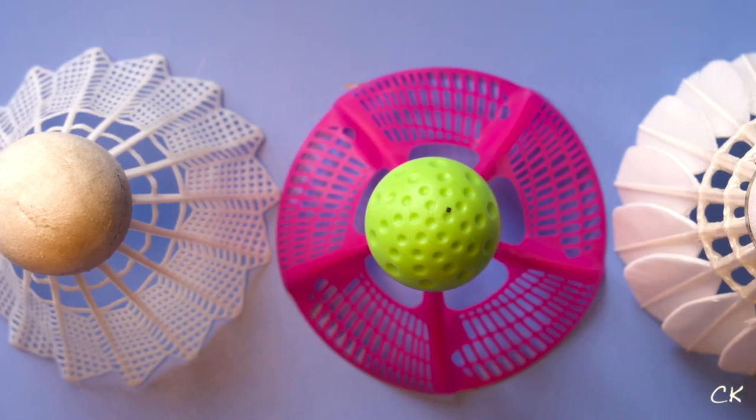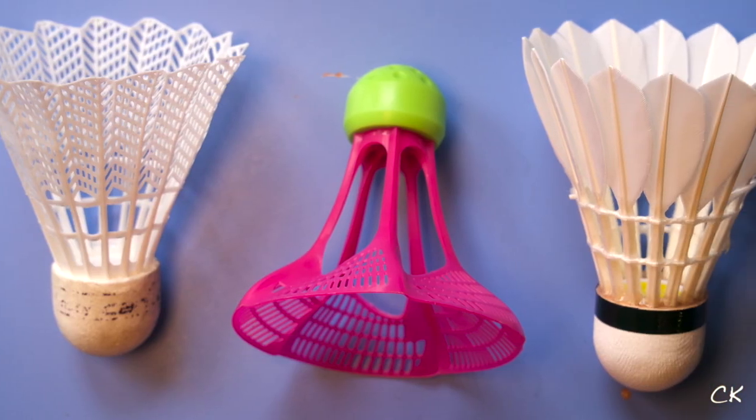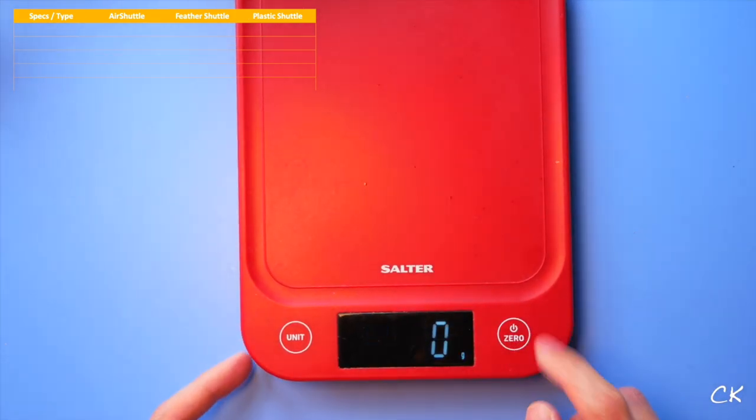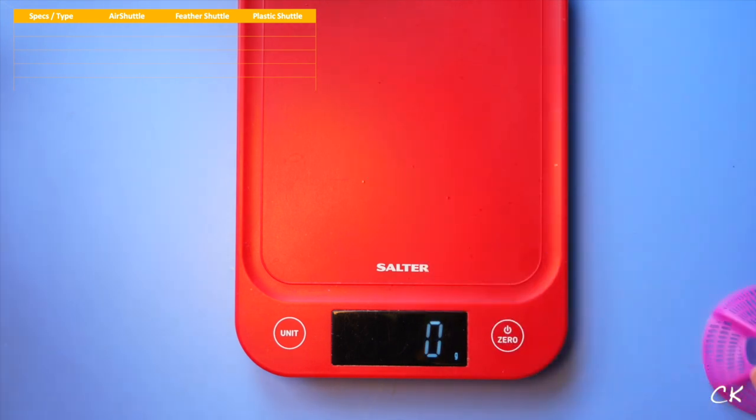And here is what the Air Shuttle looks like when compared to a feather shuttle as well as a traditional plastic shuttle. Additionally, I am going to compare the specifications which I can measure from the three different types of shuttles: the Air Shuttle, the feather shuttle, and the plastic shuttle.